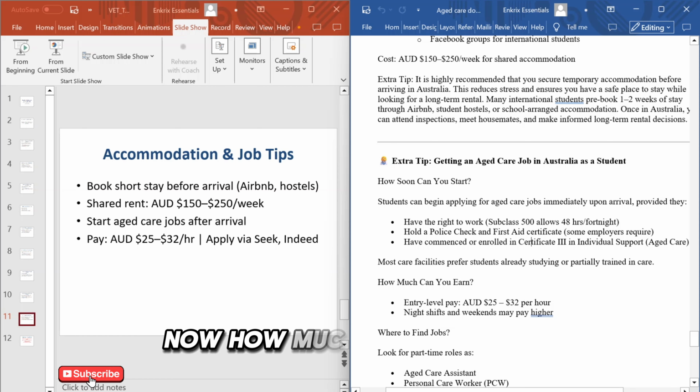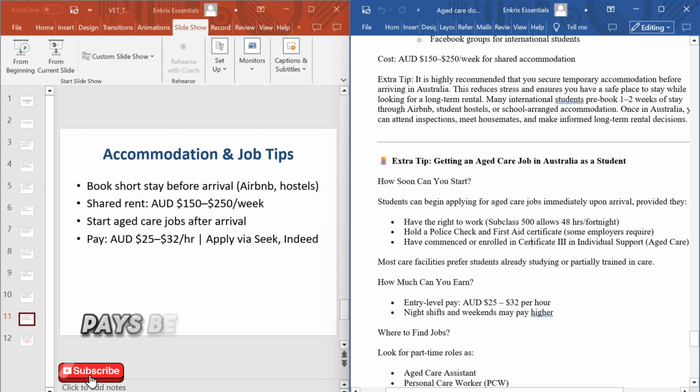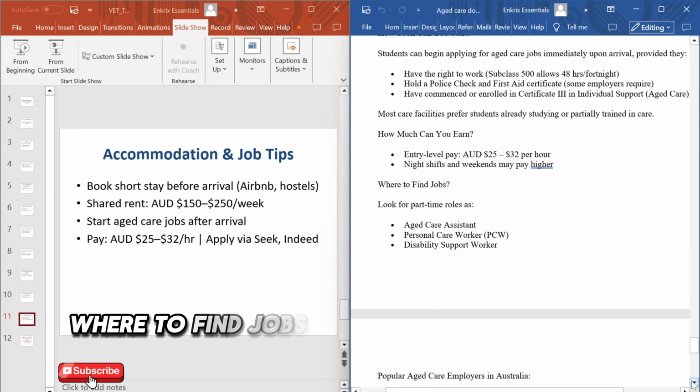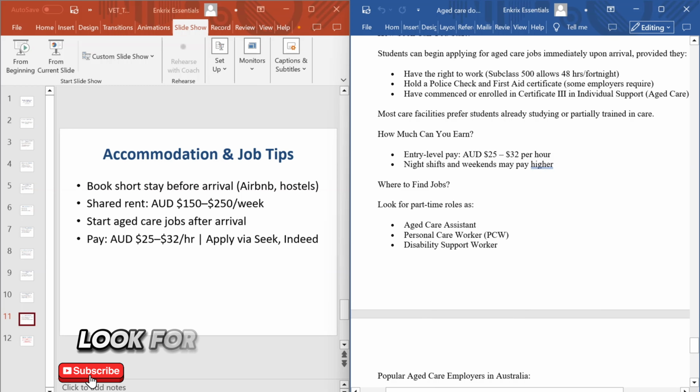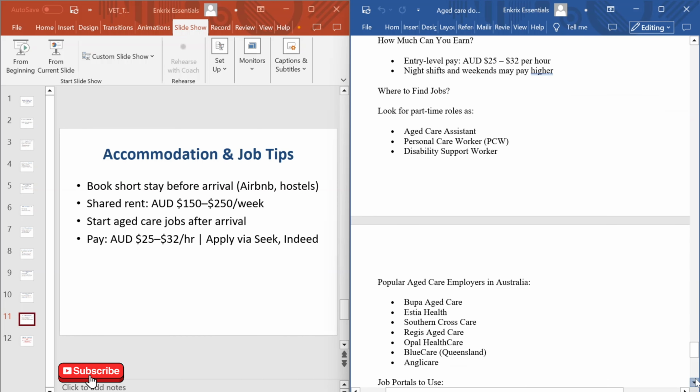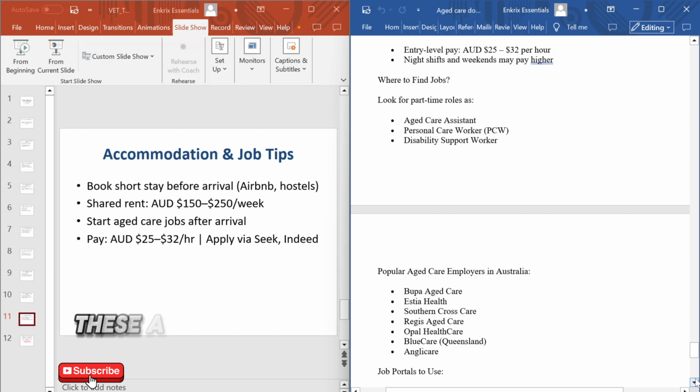Okay. Now, how much can you earn? Early entry level pays between 25 and 32 Australian dollars per hour. Now, where to find jobs? Look for part-time roles as an aged care assistant, personal care worker, or disability support worker. These are the popular aged care employers in Australia. They're here: Bupa Aged Care, Estia Health, Southern Cross Care, all of this.